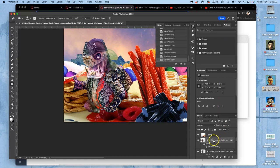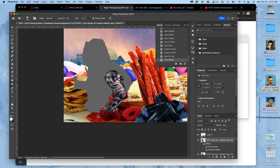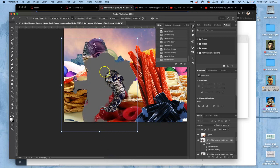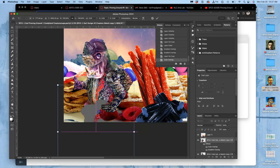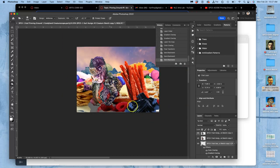But next, what I'm going to do is create a drop shadow. So instead of a gradient overlay, let's just do basic gray. Okay, now I'm going to transform it and flip it horizontally, or vertically rather, sorry, so that it's a shadow underneath my creature, right? Now I'm going to move that underneath my creature layer. This is to create a cast shadow, like a strong cast shadow. But it's not like a reflection in a pond where it's directly this way. The angle of the light matters for your shadow, even if it's just at the corner here.